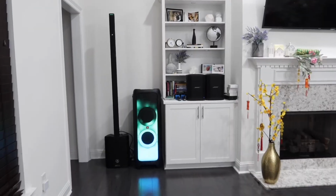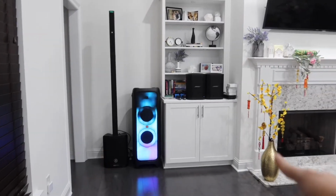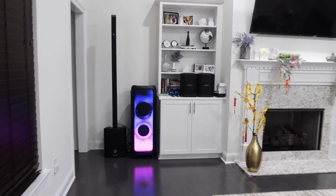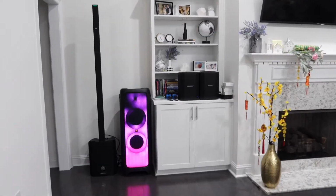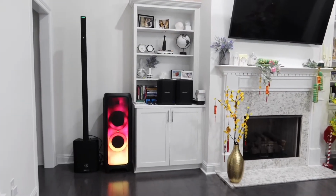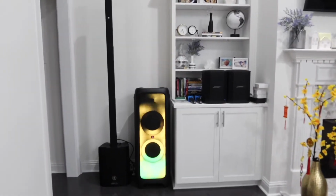In the past, I've owned the JBL Eon 1, JBL Eon 1 Pro, and the SRM Flex, multiple S1 from Bose, and a few of the other speakers as well, including the Bose L1. But out of all of those, I believe I have finally had to say that this JBL PartyBox 1000, I can finally say now, even though I don't want to, is actually better than all of the other ones that I have tested, which is crazy because I did not expect it to be this good.